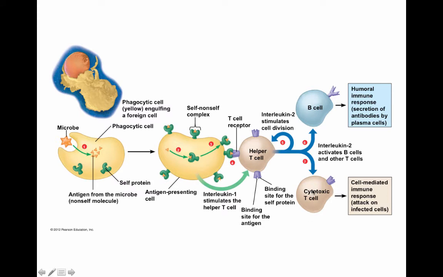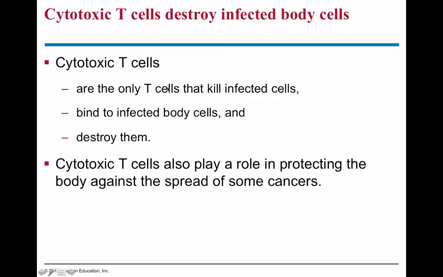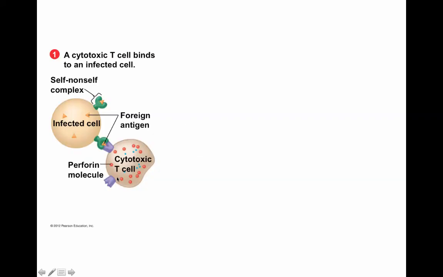T cells, the killer cytotoxic T cells, do something different. They'll actually get excited, go and bind to the invader, and make a hole in the invader. Let's look at that. They are the only T cells, anyway, that will kill infected cells. They bind to them and destroy them. Here's our cytotoxic T cell. He's been excited by his helper T cell activation. He goes and finds the antigen that matches the antigen that excited the helper T cell, or finds a cell infected with a virus that has that antigen.